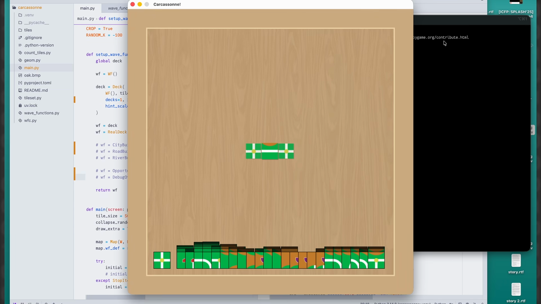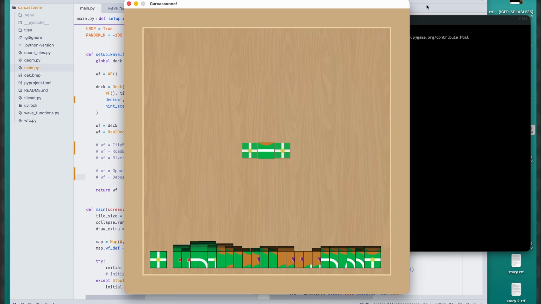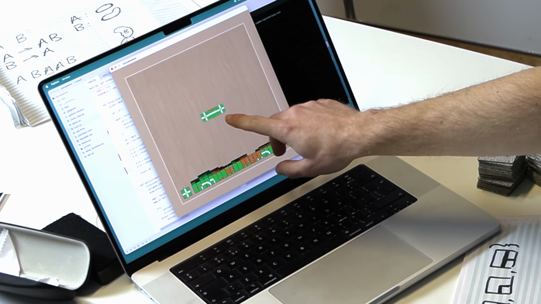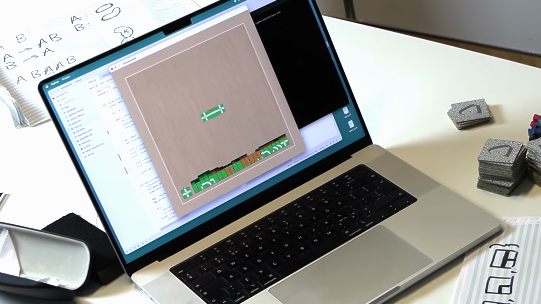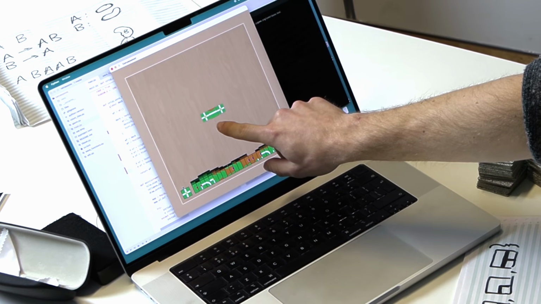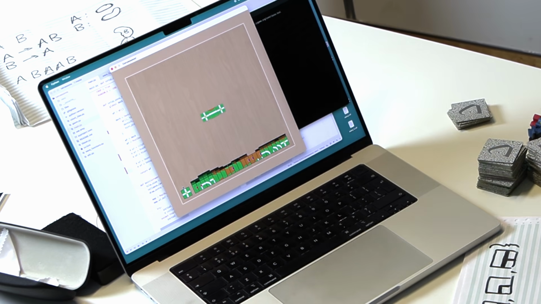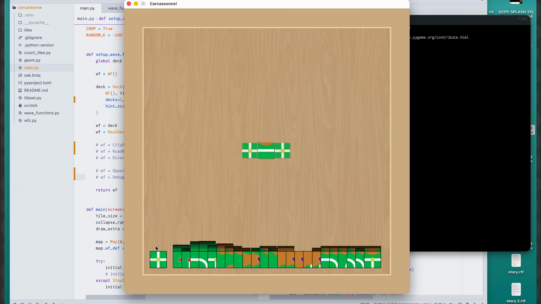And we can see what happens in my simulation. As you can see now, we have the deck shown at the bottom, and this leftmost tile here is the top of the deck. So this is the one we have to play. And what you can see is that the possibilities of these two neighboring cells to our starting cell, they must be this one, right? But we know we can't possibly put anything below it. We can't possibly put anything above it. And so we have to play that one. But it could equally be left or right. And so we play it, and then we get a new thing at the top of the deck.